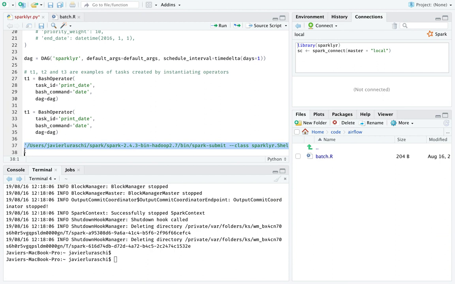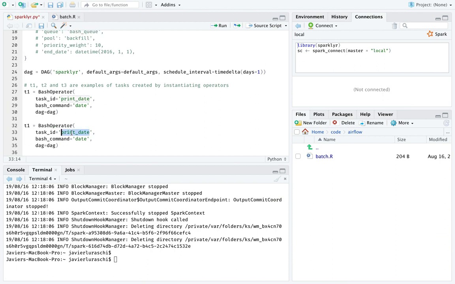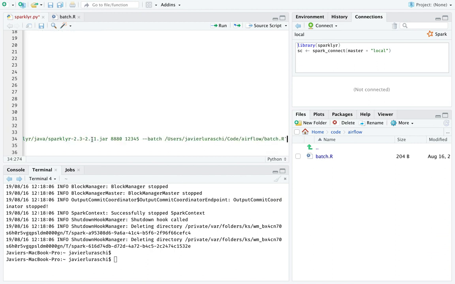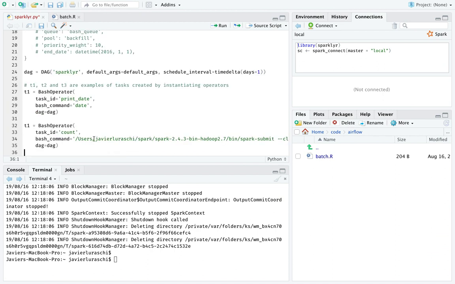I'm gonna copy this and we're gonna name it count, right? And the bash command is basically our entire Sparkly R command. Is that correct? Let's see. Yeah, it's the Sparkly R command that we use to start Spark from R, right? So that's pretty much it.